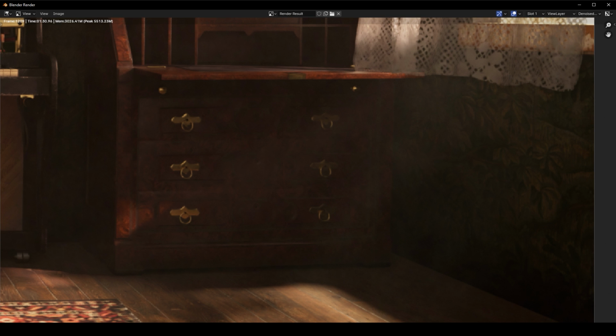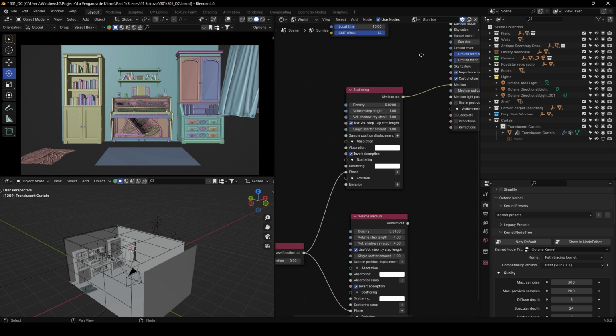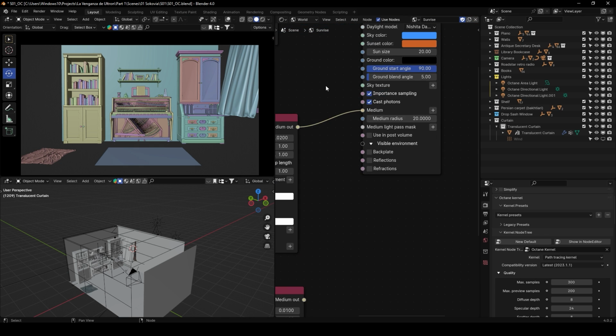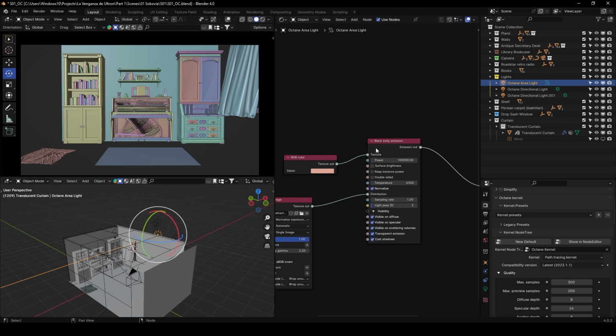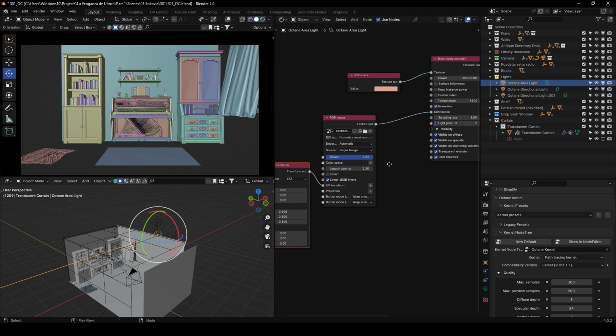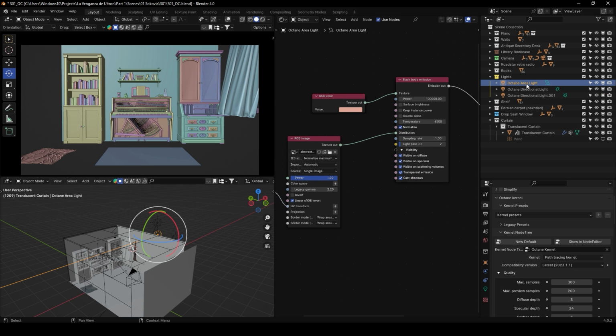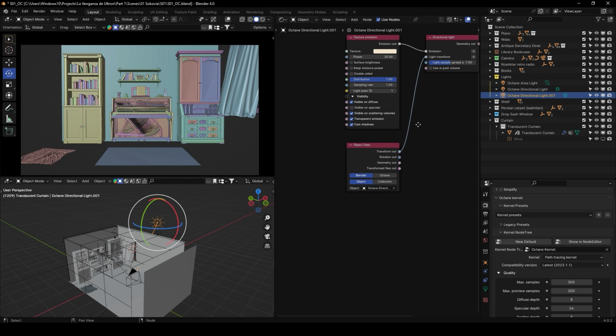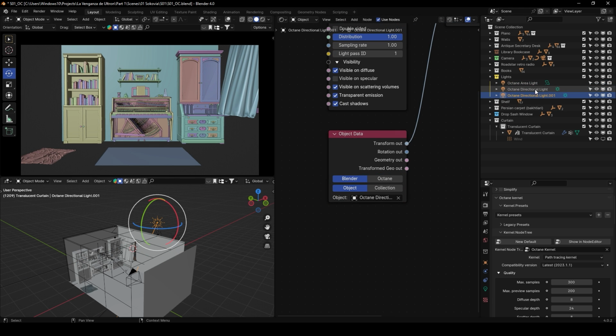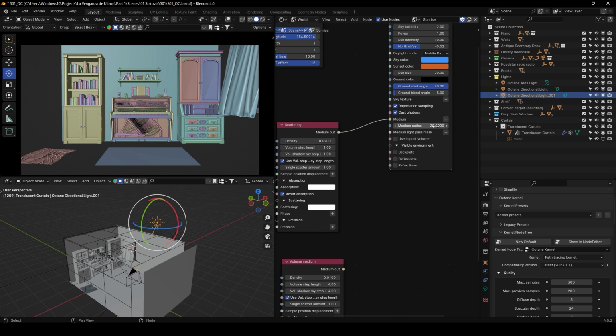And if we go here to our world, you will see that we're using the daylight environment again. And we're also using a bunch of lights here. We're using this one area light and 2 directional lights. All of these lights with the scattering volume activated, and the radius on 20.